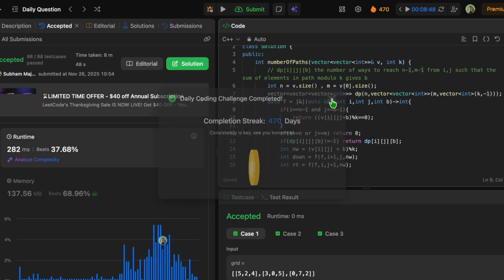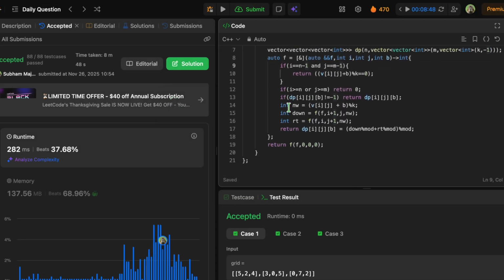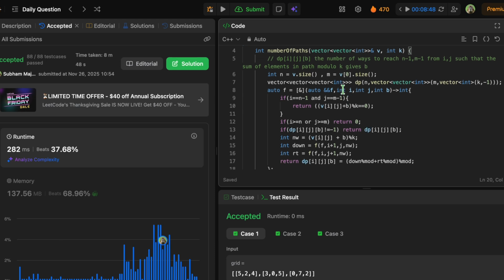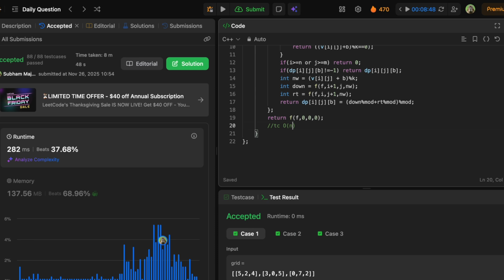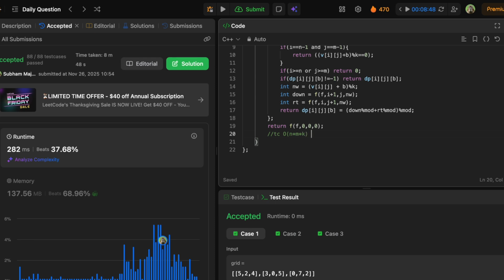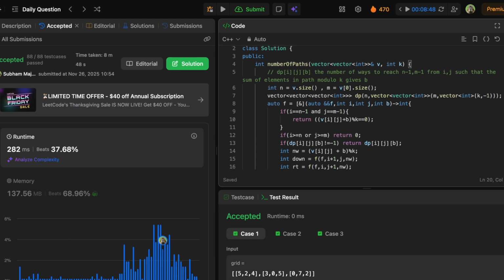Now, yeah, it's accepted. And one more thing, as far as the time and space complexity is concerned, time complexity will be the number of states. I goes till n into m into k, and space complexity will be the same.